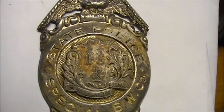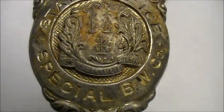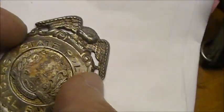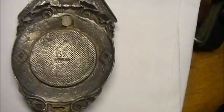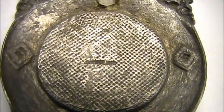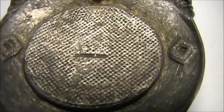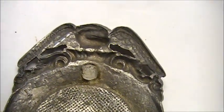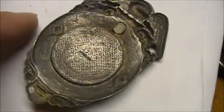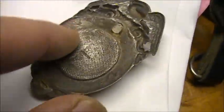It is State Police Special BW Company, Connecticut, and it's got a little Connecticut motto. It turns out this is silver — it's actually marked sterling on the back, right there. It's kind of tiny, I don't know if that shows up. It's marked sterling and it had a post there at the bottom that probably broke off — maybe that's why it was lost.